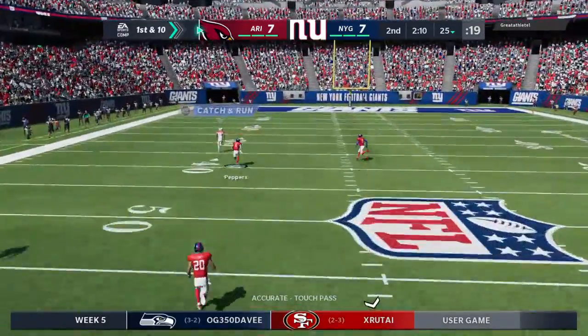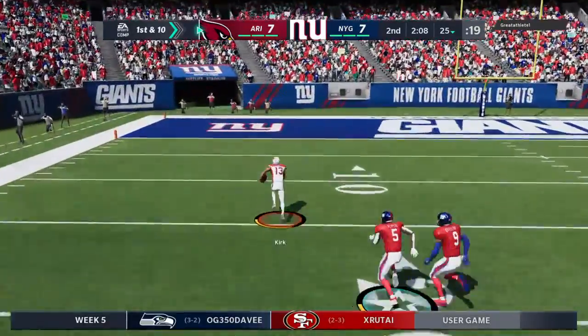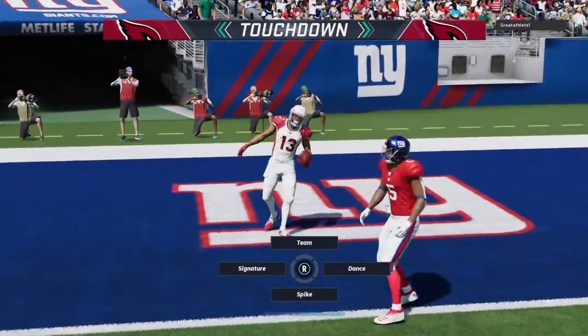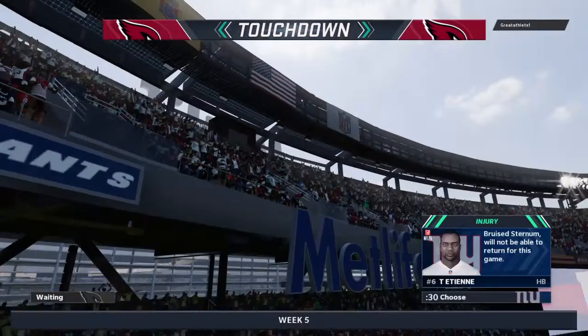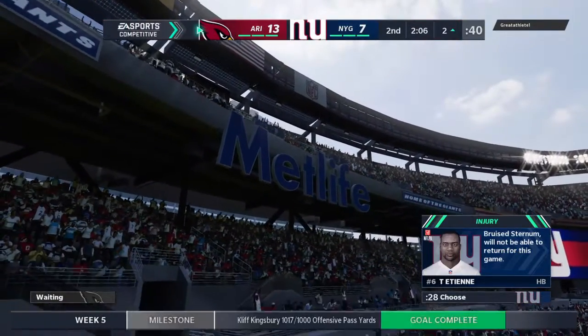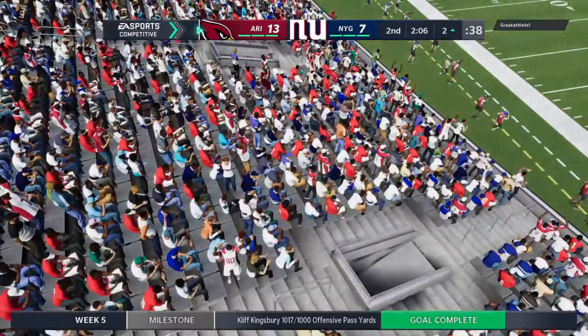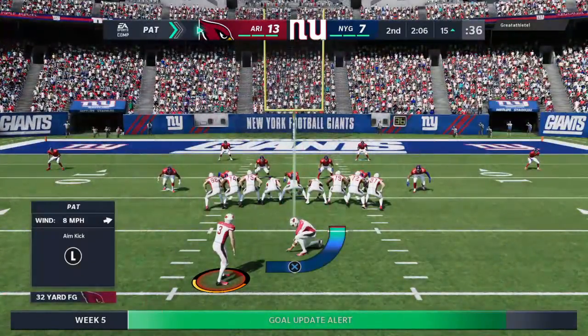Now he lets it go deep for Kirk. It's caught inside the 25. Touchdown, Cardinals. Arizona. Christian Kirk, his 5th touchdown now on the year. And the Cardinals have taken the lead. Joey Slye lining up for the point after.